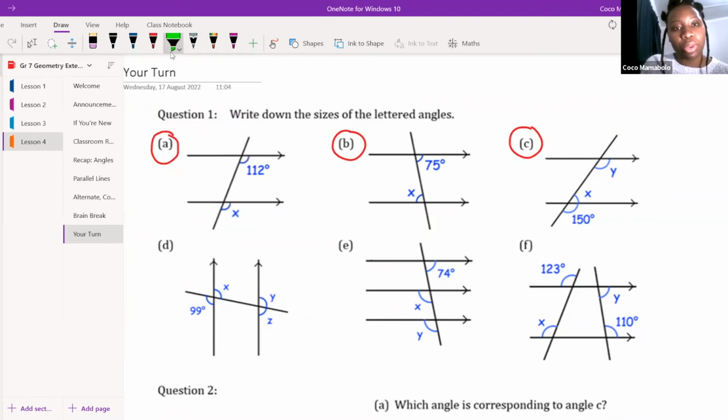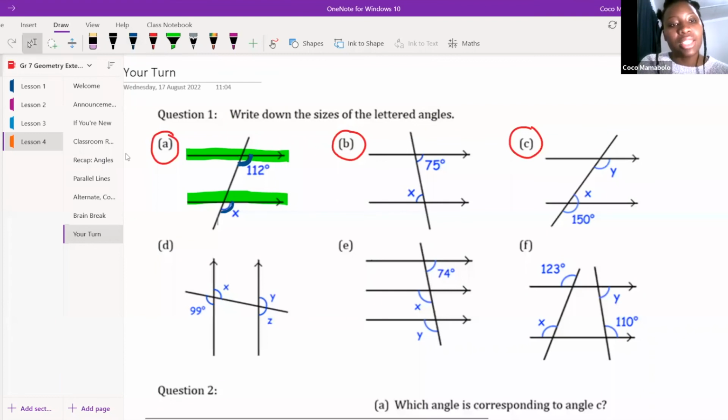First thing we're going to do is we're going to look at our parallel lines. Find our parallel lines. So I know that this is my parallel line and this is my parallel line. Now, I remember the last time when I measured, this line over here was equal to this line over there. Now, I'll give you guys permission in the chat. Tell me, what is X equal to? How many degrees is X going to be equal to?